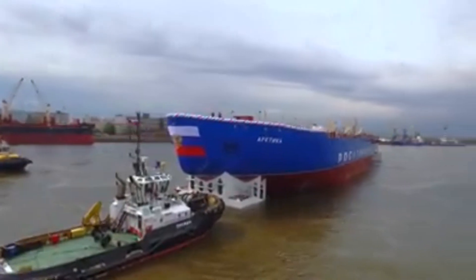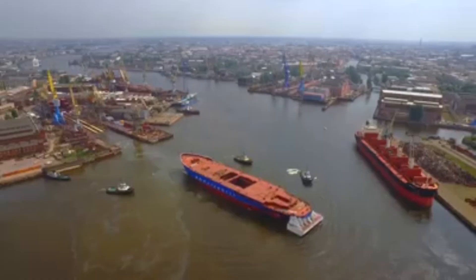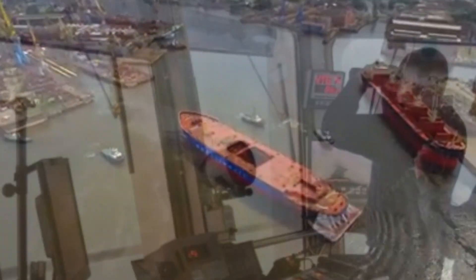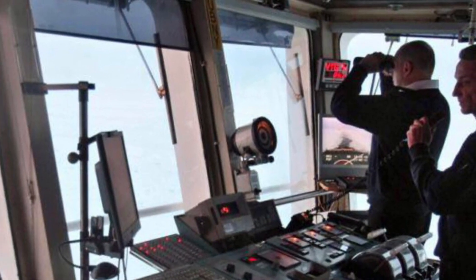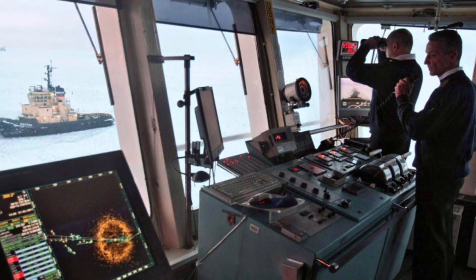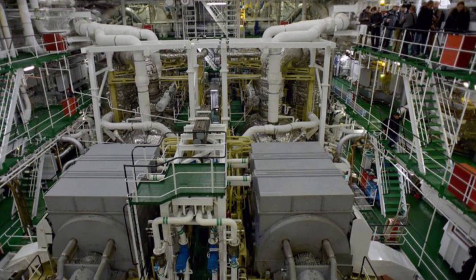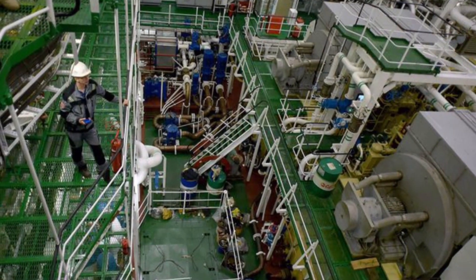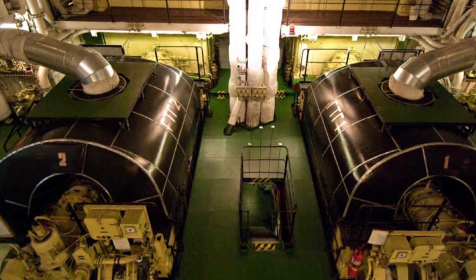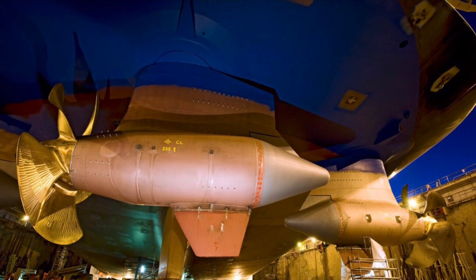She has a draft of around 10.5 meters and a deadweight of 33,327 tons, and a molded depth — which is the distance between the highest point of the ship and the keel — of 51 meters. This last measure is of high importance, as the ship's navigation bridge is placed at the highest deck so that it can offer perfect visibility for the crew. She is propelled by two nuclear reactors.